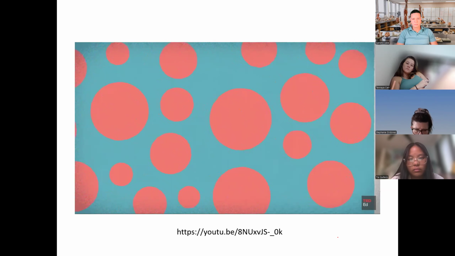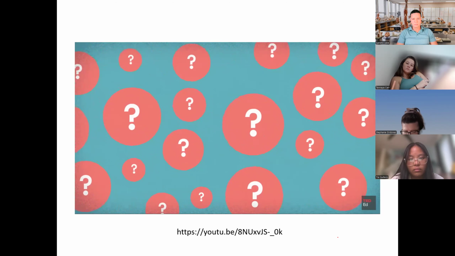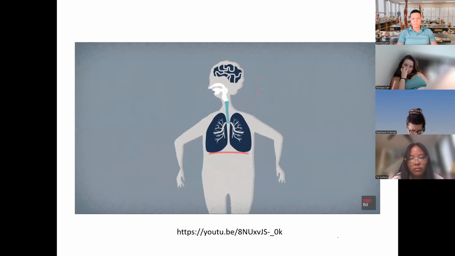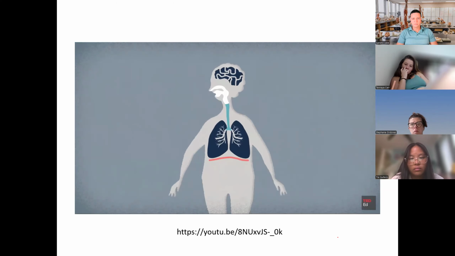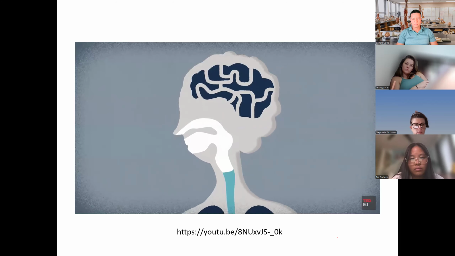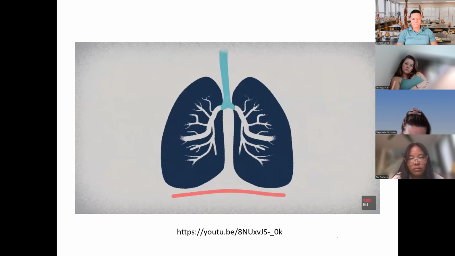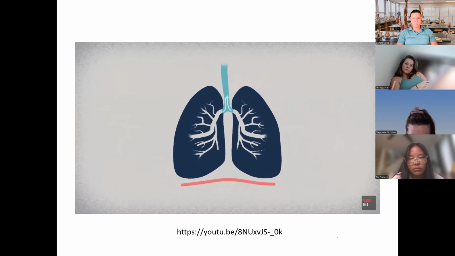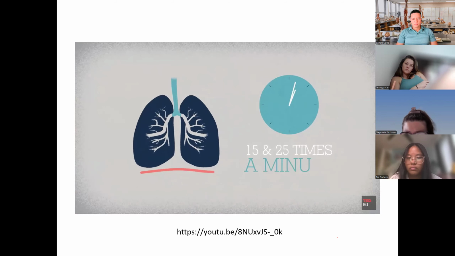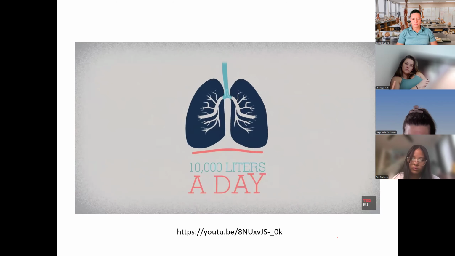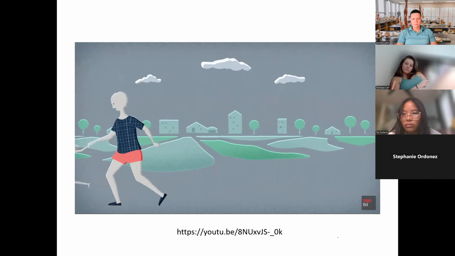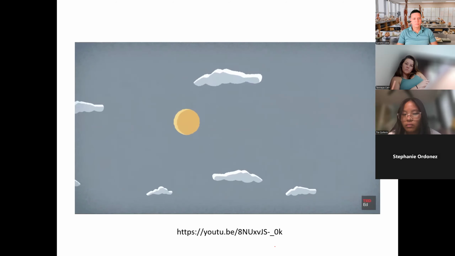But what do our lungs do with all that carbon dioxide? Exhale it, of course. The autonomic nervous system kicks in again, causing the diaphragm to ball up and the intercostal muscles to relax, making the chest cavity smaller and forcing the lungs to compress. The carbon dioxide-rich air is expelled, and the cycle begins again. So that's how these spongy organs keep our bodies efficiently supplied with air. Lungs inhale and exhale between 15 and 25 times a minute, which amounts to an incredible 10,000 liters of air each day. That's a lot of work, but don't sweat it. Your lungs and your autonomic nervous system have got it covered.